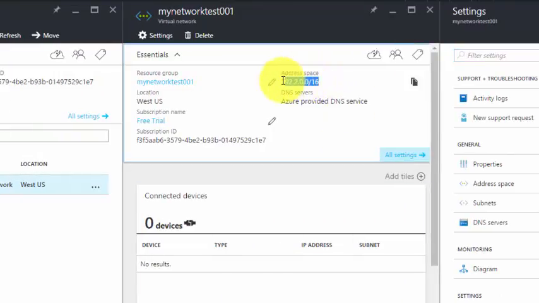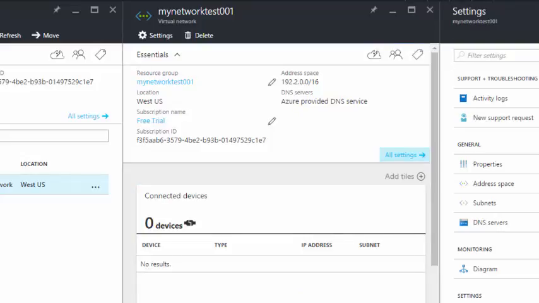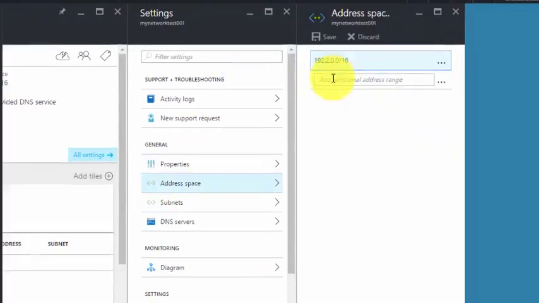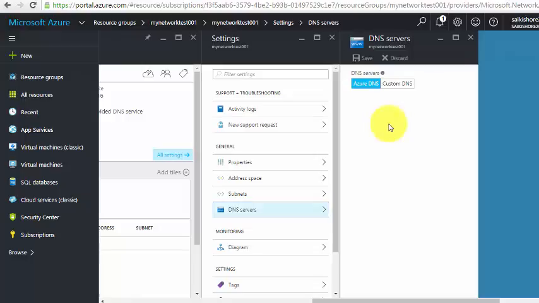All right, so this is the address space, and the Azure backend service will automatically provide the DNS service.